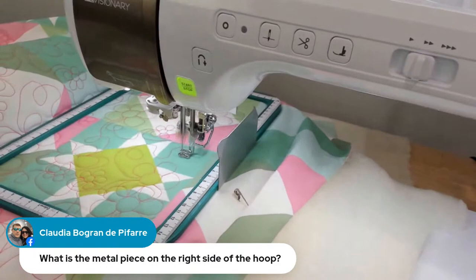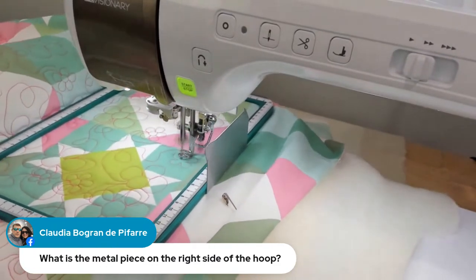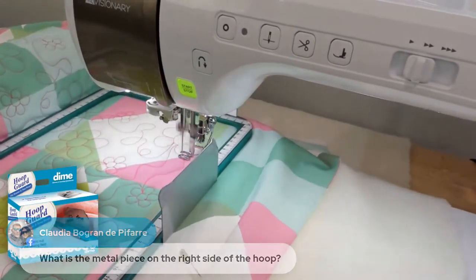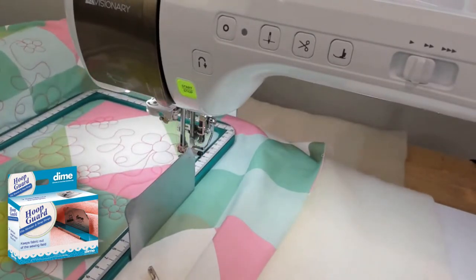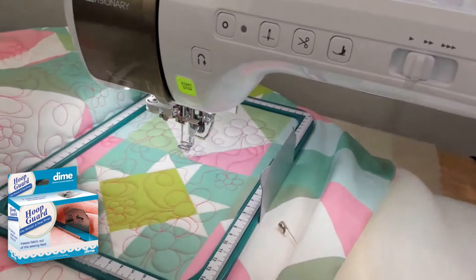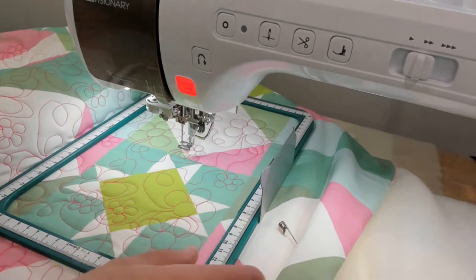I just prop it up behind a door in my sewing room. And then Claudia says, what's the metal piece on the right side of the hoop? So Claudia, that's our hoop guard. Hoop guard is an attachment to your snap hoop. You can see the little picture there on the screen, and it's going to prevent your items from falling into the sewing field. So if you've got a quilt sandwich rolled into the throat of the machine, it's going to make it much easier, much nicer, and you don't have to worry about any issues if you step away. Now you can see this design stitches super quickly.